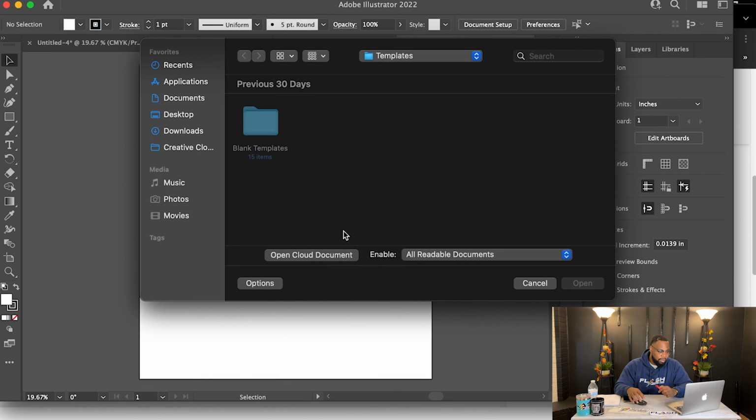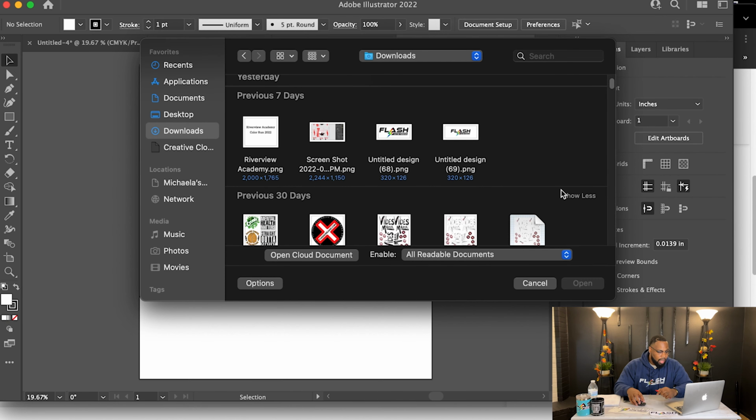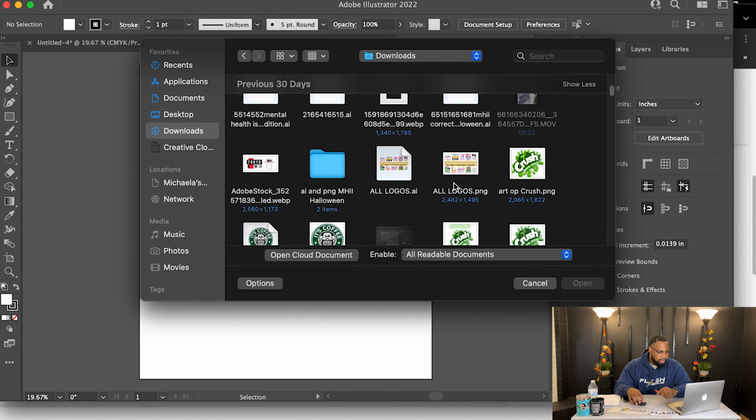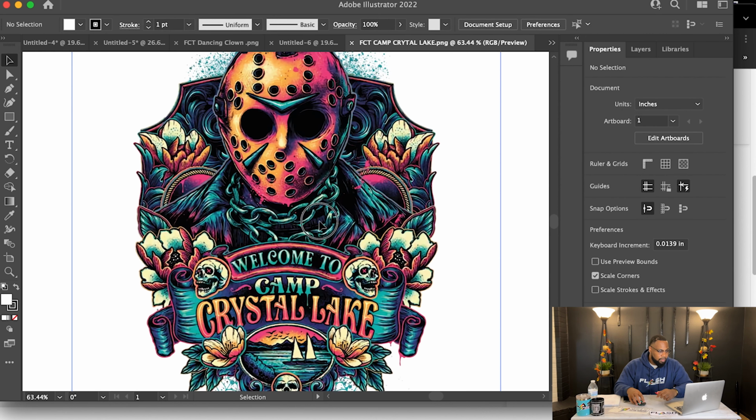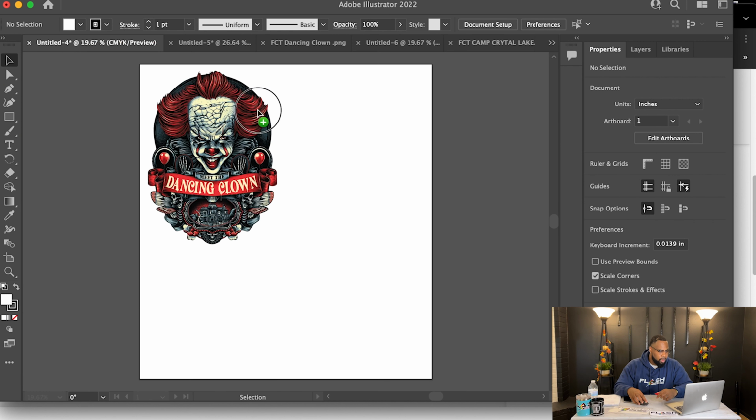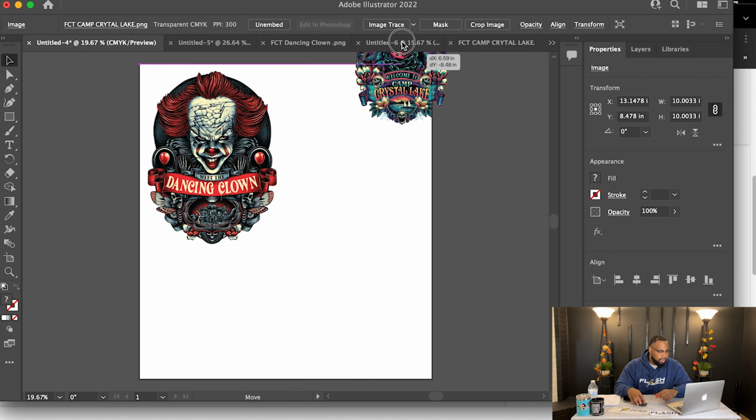So we got clowns, so we're getting into Halloween. Let's go get some cool Halloween scary images. Let's see, we got the clown. Let's get Jason. Oh, I like Jason. Bring in Jason, right? We're going to bring Jason over here, bring Jason to this one. Okay, we'll bring Jason to this new sheet.